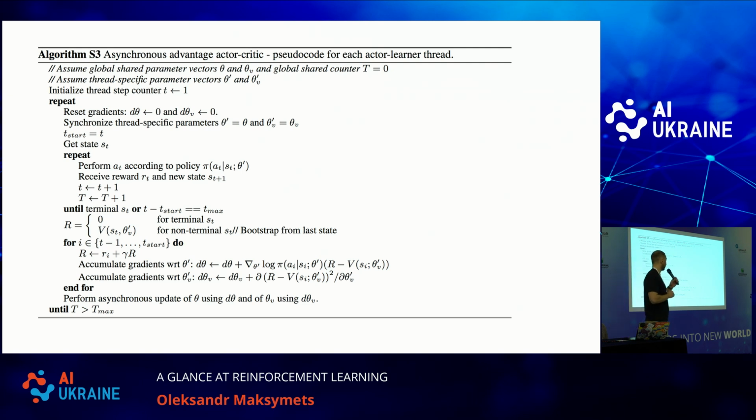It's called asynchronous advantage actor-critic. We're actually going to dive into just advantage actor-critic, but the thing about asynchronous is that this is an algorithm that unlocks the opportunity to parallelize reinforcement learning and update the same model by different agents. That means we can train our model in a distributed fashion, when agents are interacting with the environment, and then we collect all the knowledge they gained and update one model. But again, we will talk about this later.